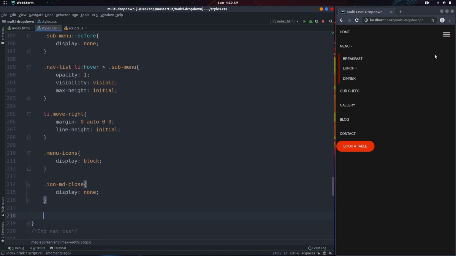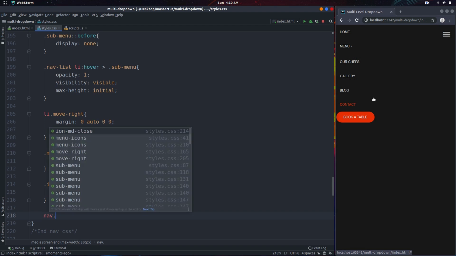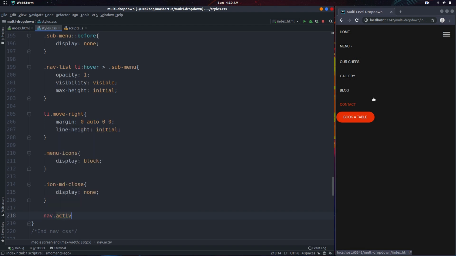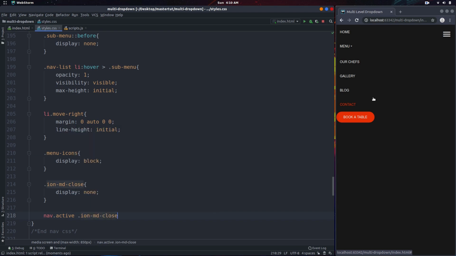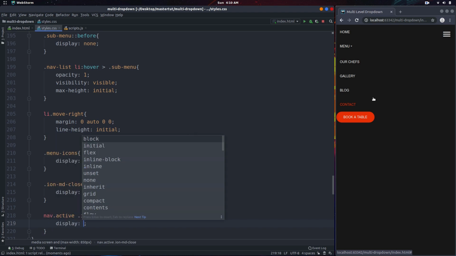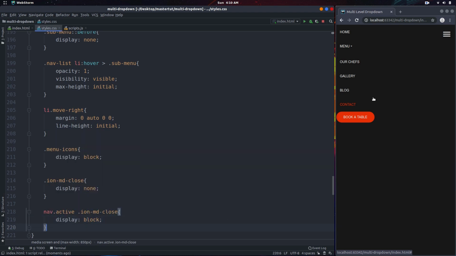The next thing I'll do is target my navigation, and what I'll do is just say that when the navigation has the class of active, which is a class that I will be adding through JavaScript, I'll say that the close icon will be display block.